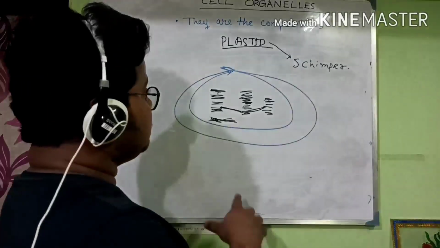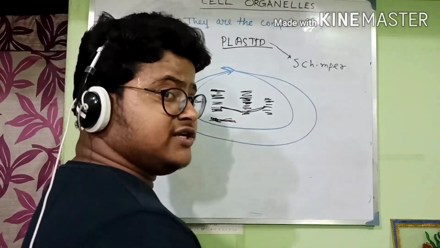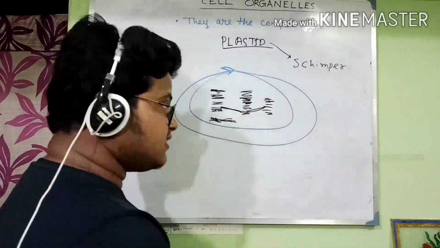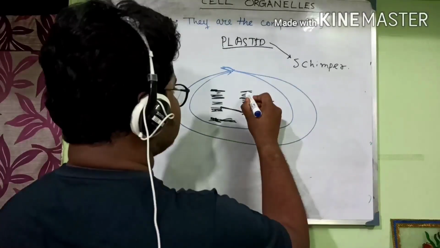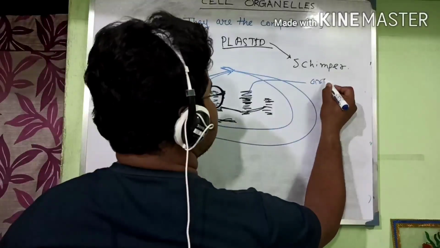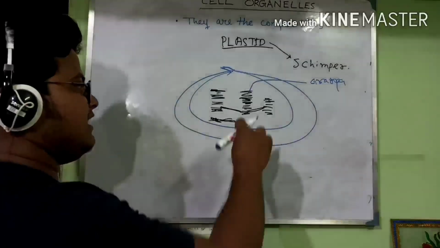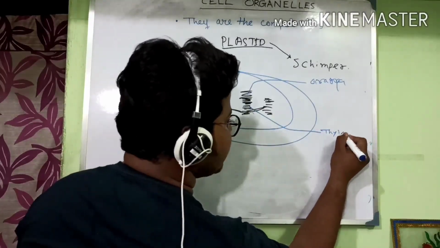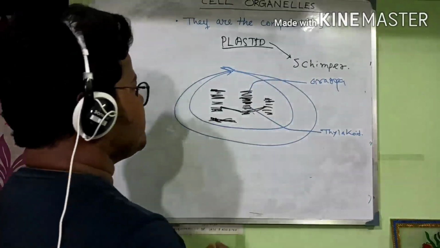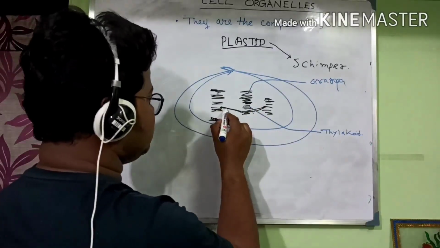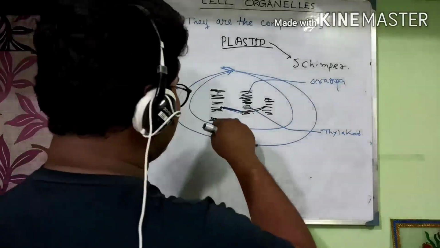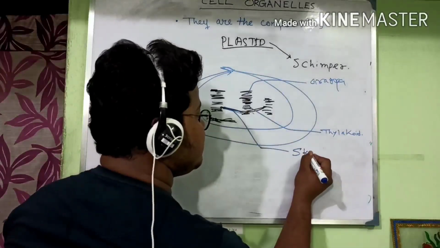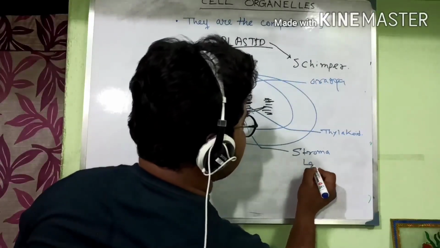And this evidence supports that they evolved from a prerequisite organism. Okay, so this is the structure. And what is the disc-like structure? These disc-like structures stacked together are known as grana. Each disc of the grana is known as a thylakoid. And the structures by which two grana are attached are known as stroma lamellae.